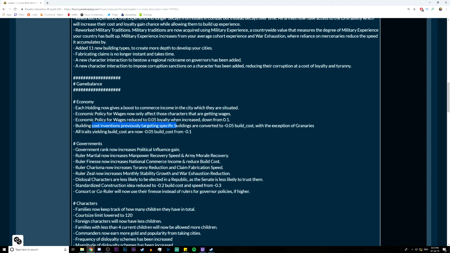But no, what it means is essentially there were some things that only worked for, say, what were the 4 things? There was marketplace, the granary, the military building, and there was one more, but I don't remember. Essentially, there were each of those things that you could get from inventions, like how much they cost. But now it's just been condensed down to a build cost, and then build cost for all the 15, and except for the granaries. Granaries get their own thing, of course. Still, I don't know why, but they just do.